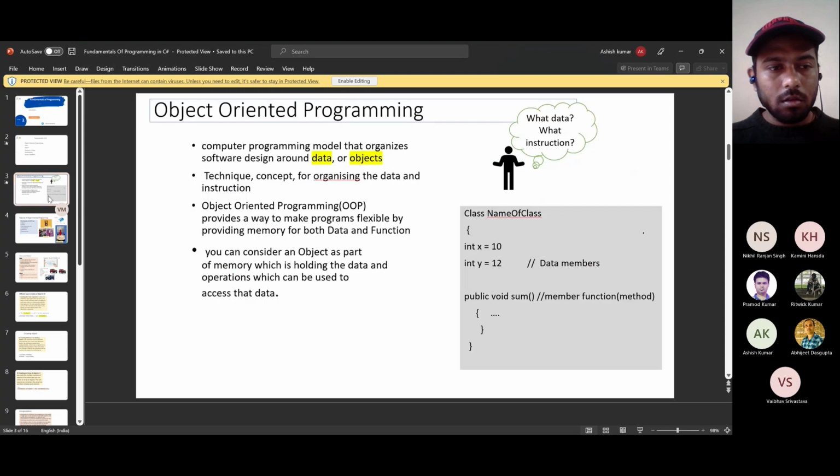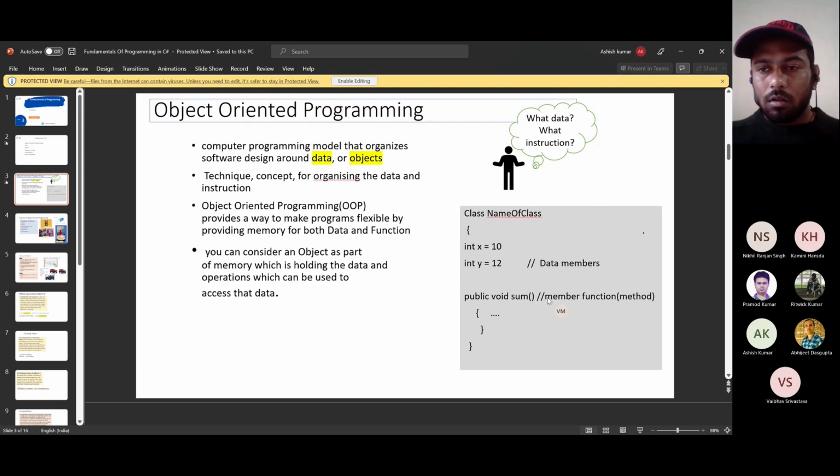So one thing I haven't mentioned here is that object-oriented programming models around class and object. And when we define this in object-oriented programming, we have to write a class and we have to define data members and member functions, which in C# we call methods.